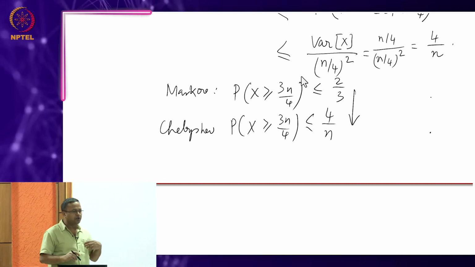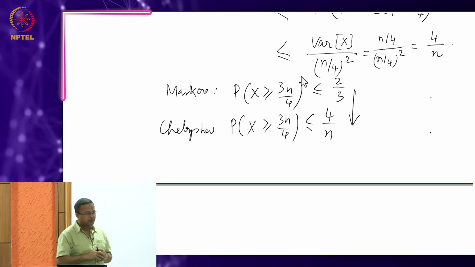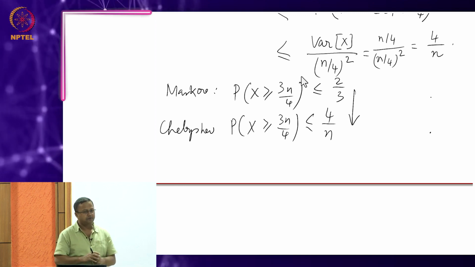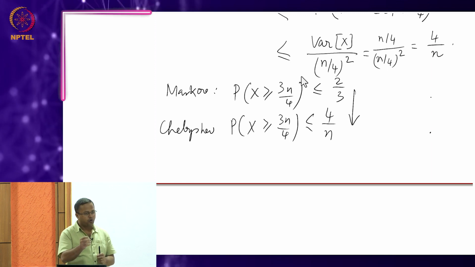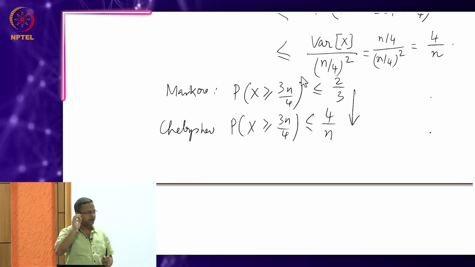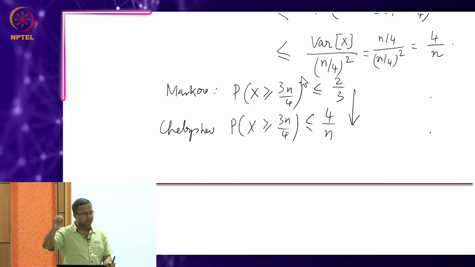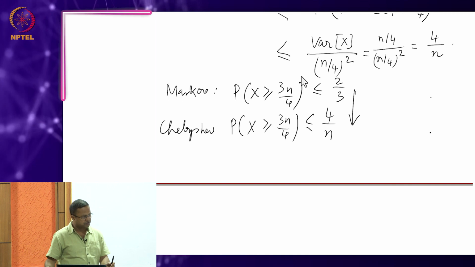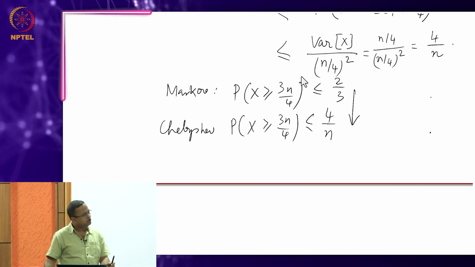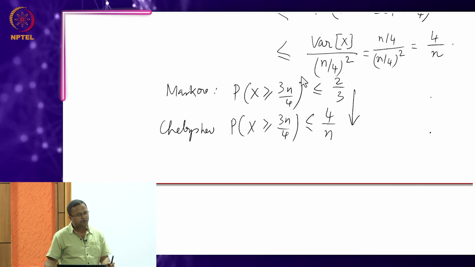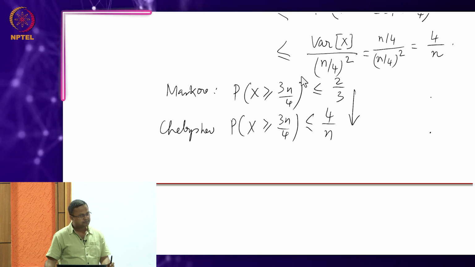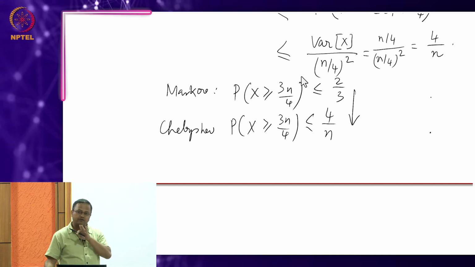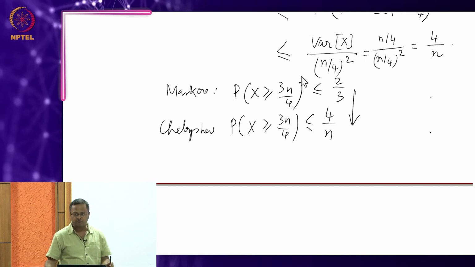So, the number of heads you can look at as a sum of xi's. This setting of n coin tosses of an unbiased coin, where the outcome of each toss is independent of all the previous tosses, is also a setting of a sum of Poisson trials. All of you agree to that? So, that means it is also a fit case for application of the Chernoff bound.